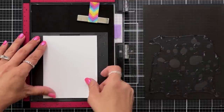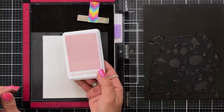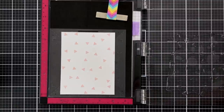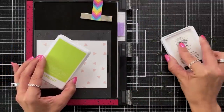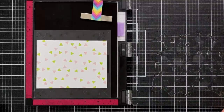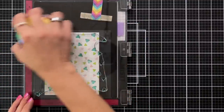I'll show you quickly how the turnabout goes together using these same colors. I have my turnabout already loaded in my MISTI stamping tool and I'm bringing out my stamping jig to place my cardstock between the guides. My cardstock measures four and a quarter by five and a half, held down with removable adhesive on the back. On the stamping jig there are numbers in the corners — I'm starting with the number one in the top right corner and stamping my first turn in ballet slippers ink. I turn the jig so the number two is in the top right corner, clean my stamp, and stamp the second turn in sprout ink. Then turn again so number three is in the top right corner.